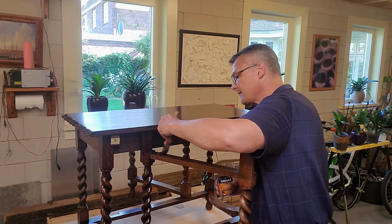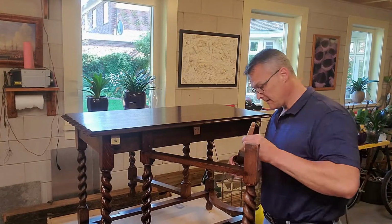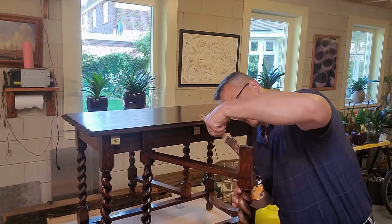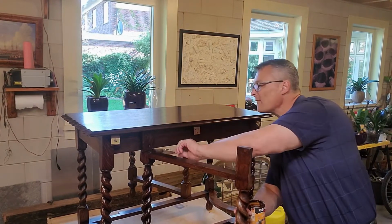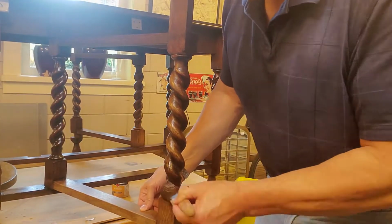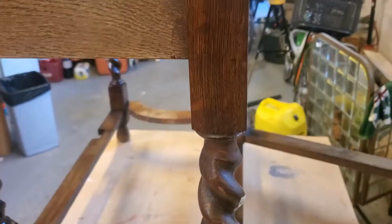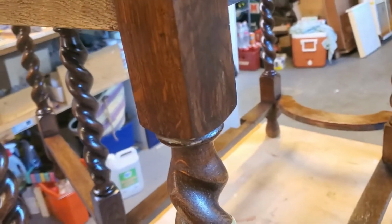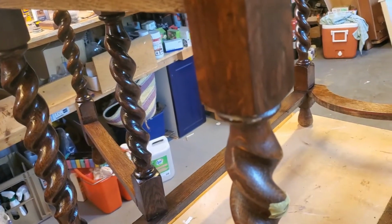And I put 3 coats on the top, 2 coats on the bottom, and then 2 coats of polyurethane on the top and the side ears of this table. And there's the place where I replaced the wood. You just can't see it.